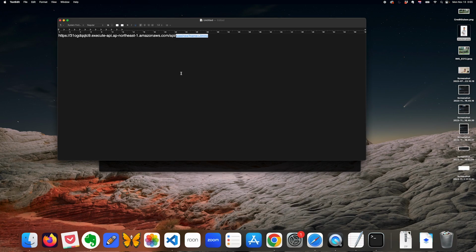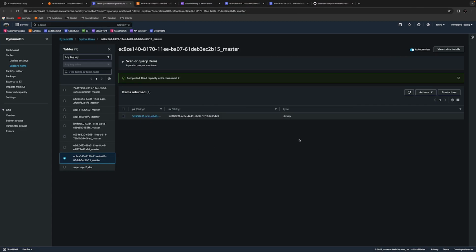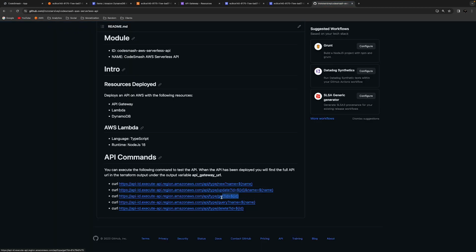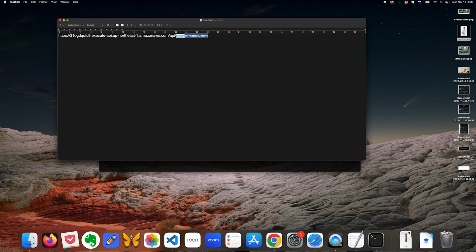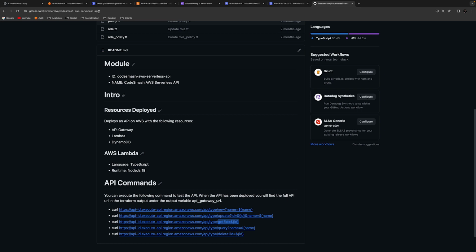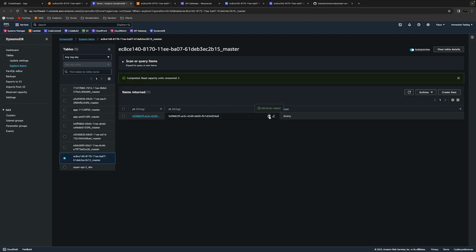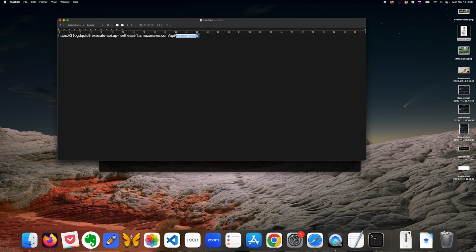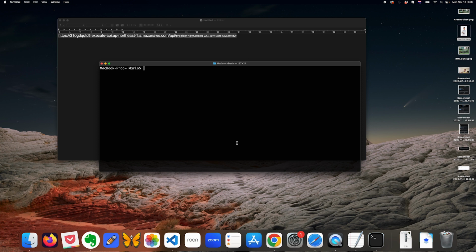Okay, now let's say that we want to get the row back and query our database for the data that we've just added. This is quite simple. The only thing that we have to do is go to the database and get the ID, right? So we take the get format for our API, and it already has this ID. Just copy the ID of the row that we've added, place it here. We just copy it, and let's do a curl as well.